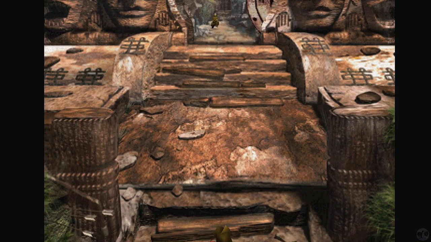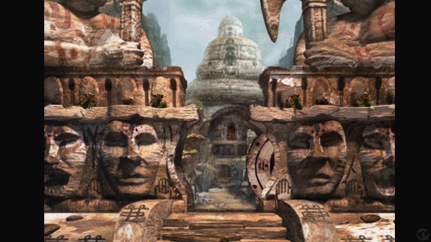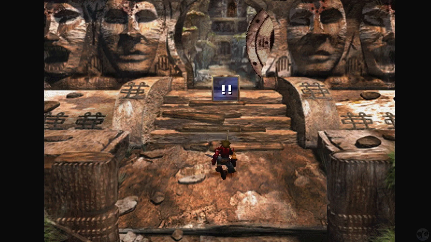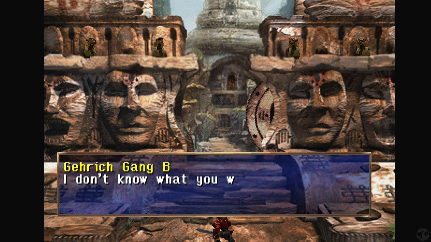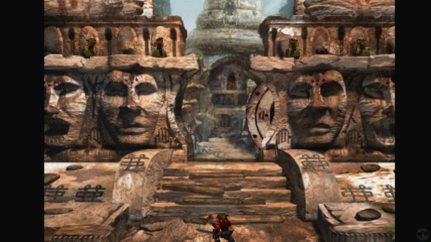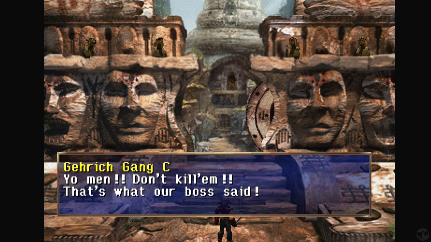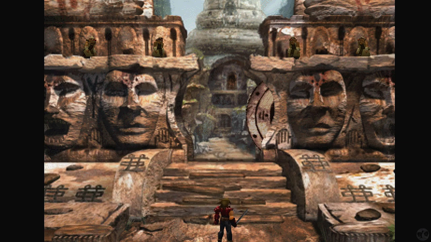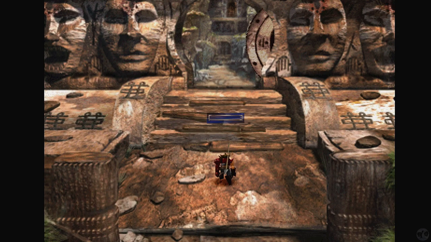Watch the Olmec statues. I sense the enemy's presence. Nope! They're still here. I don't know what you want and how you managed to get all the way here. We should play with them a little. Yo, Min! Don't kill them. That's what the boss said, but... Why don't we stop them till they stop being alive? Shoot them!